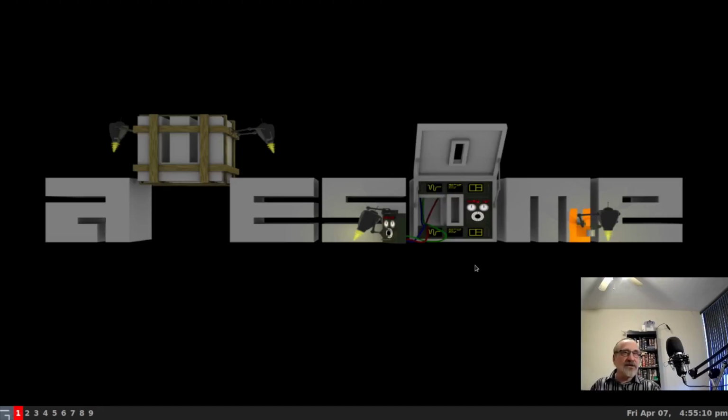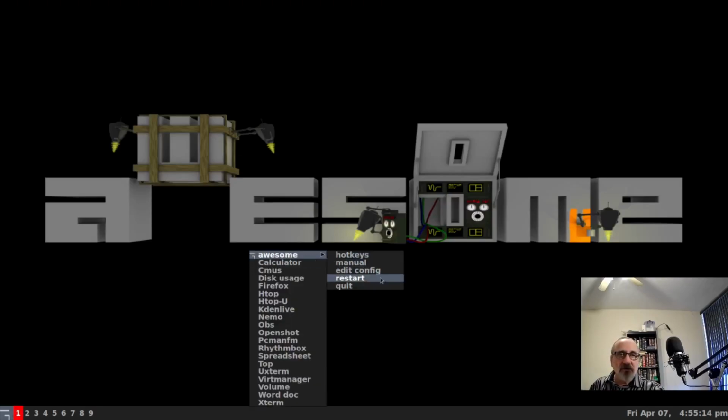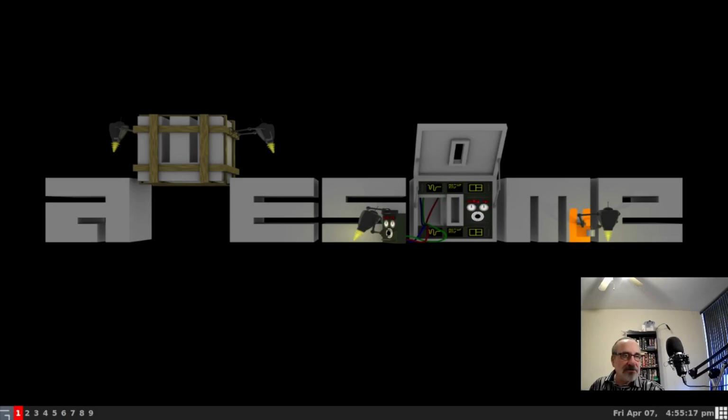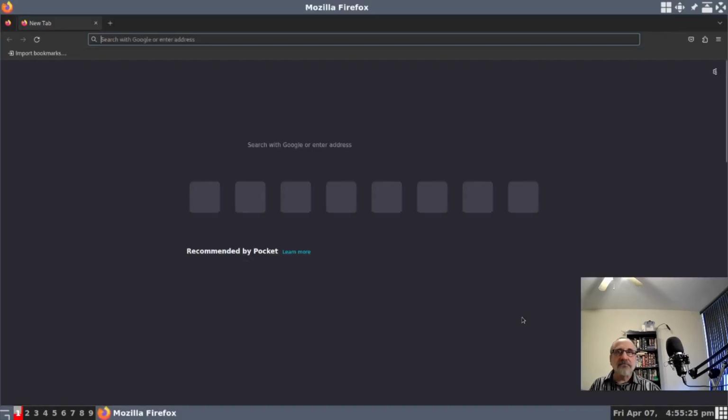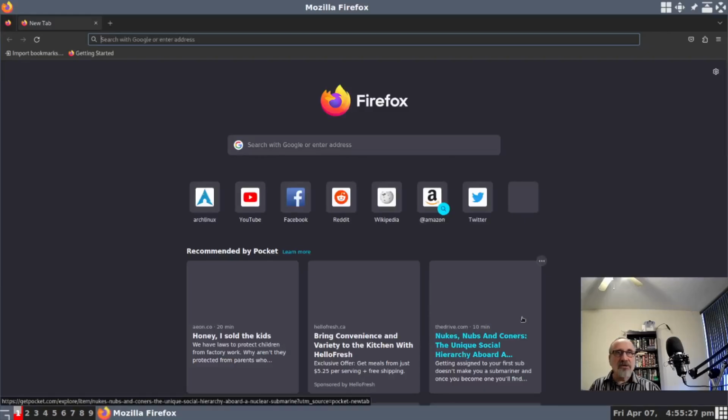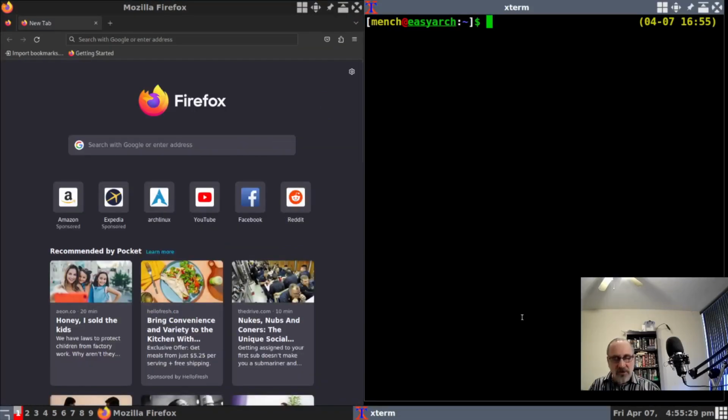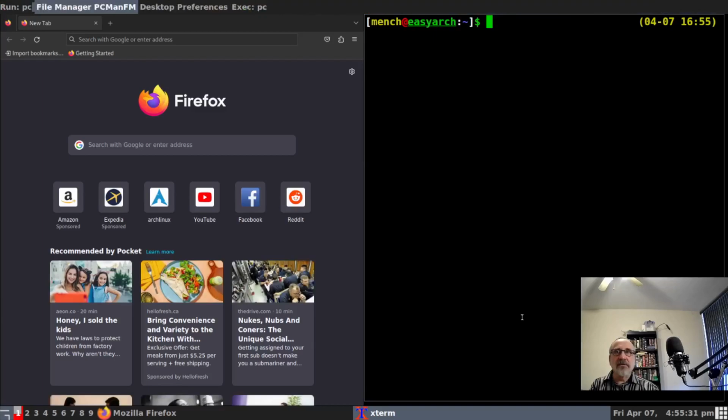Now remember, when you make any changes in the configuration file, you have to restart. So I'm going to restart. There it is. There's the icon. So let's open up some things. I'm going to open up Firefox. I'm going to open up a terminal. I'm going to open up PCManFM.